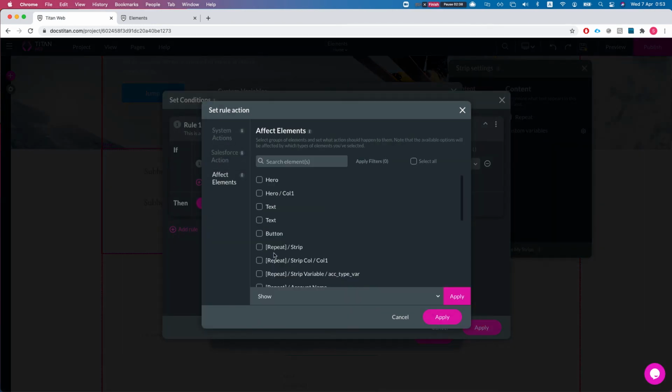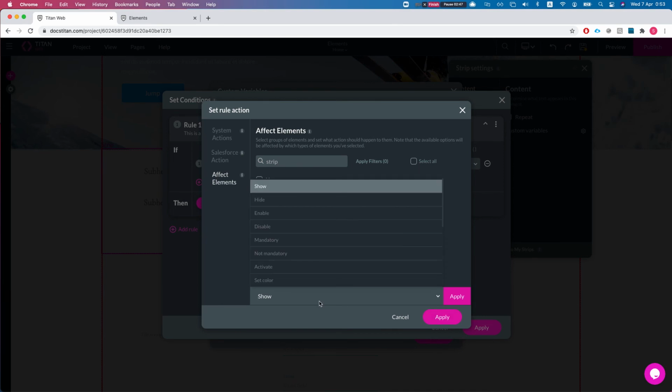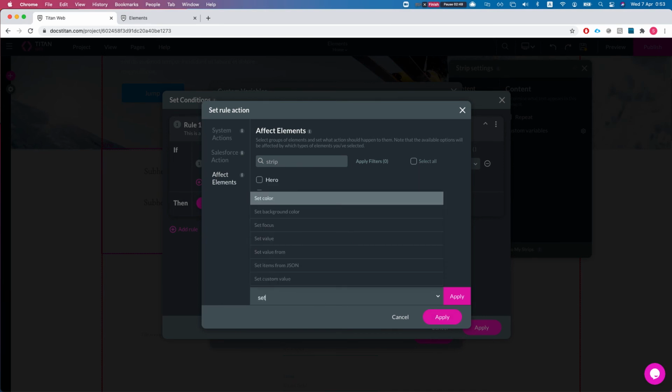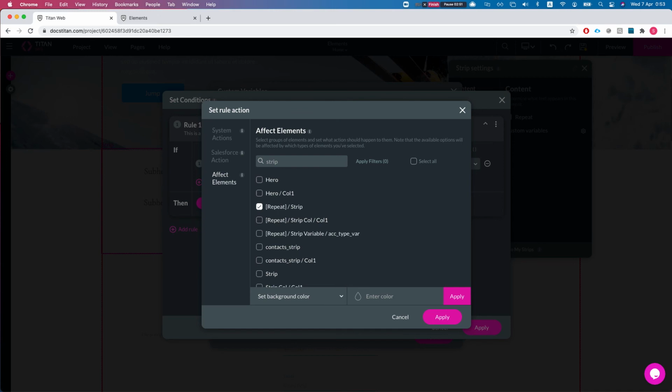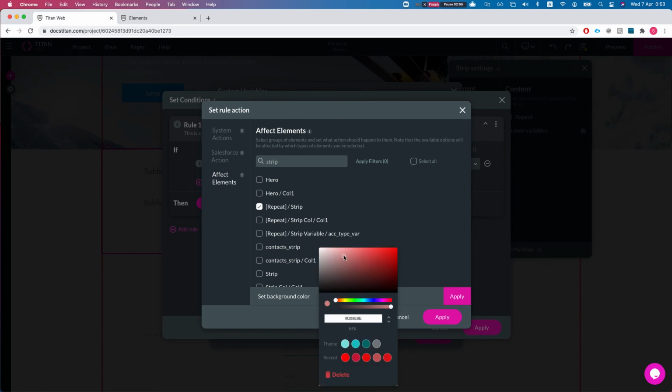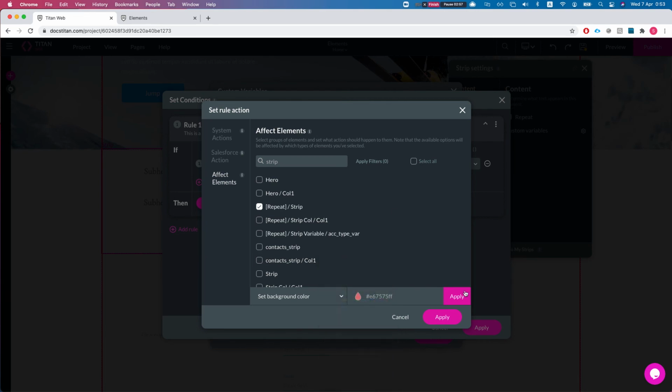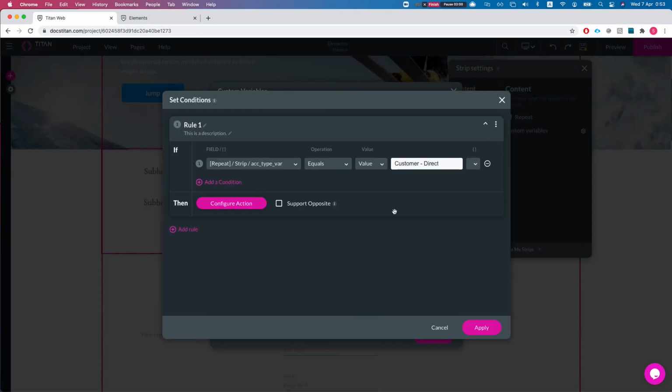What we can do is, for instance, affect the strip. So we'll head over to our repeated strip, and let's do set background color, and we'll change it to something like so. We'll apply.